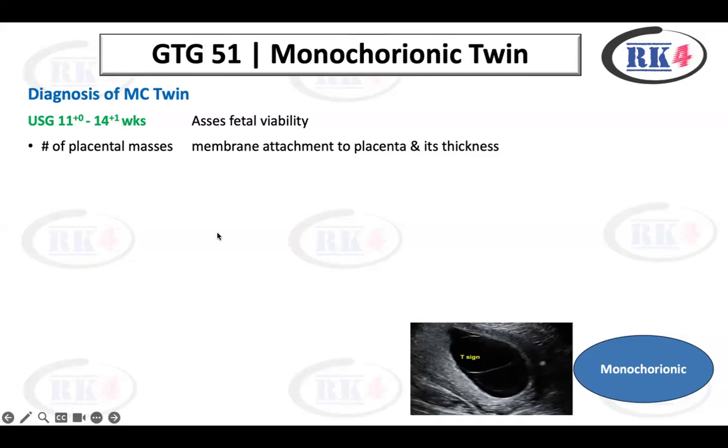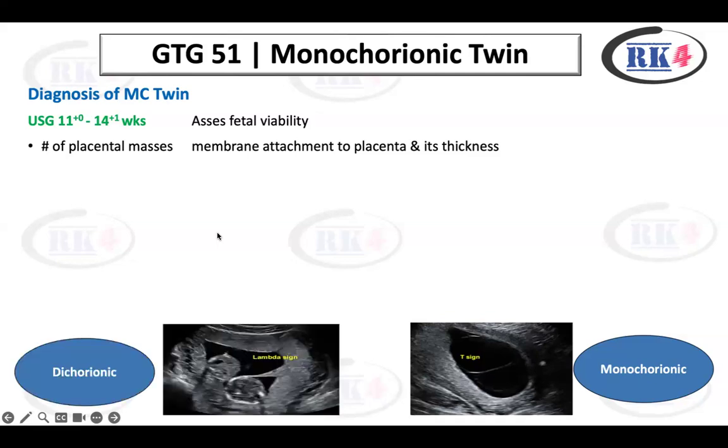Because if you establish the chorionicity, if it's dichorionic, you can be relieved. But if it is monochorionic, all these special complications are related to it, and we need to be extra vigilant for it. Okay. Now, for dichorionic pregnancy, there is a lambda sign. Lambda sign means the intraplacental membrane is thick, so it gives a lambda sign. That means it's a dichorionic pregnancy. So that's a major difference. You may be given these pictures in the exam and maybe asked a question related to it.